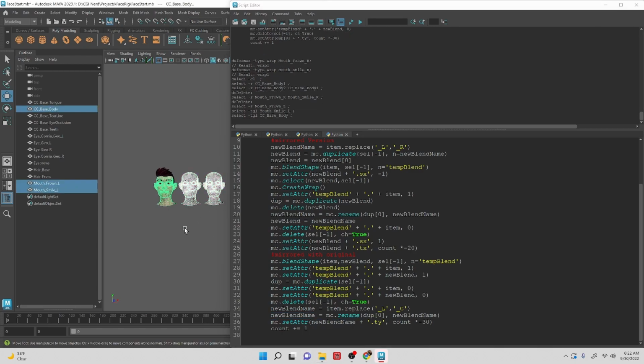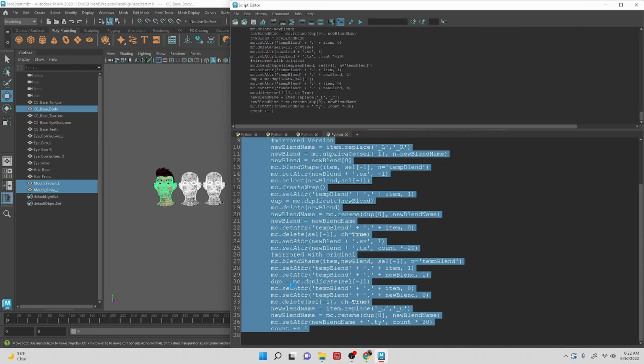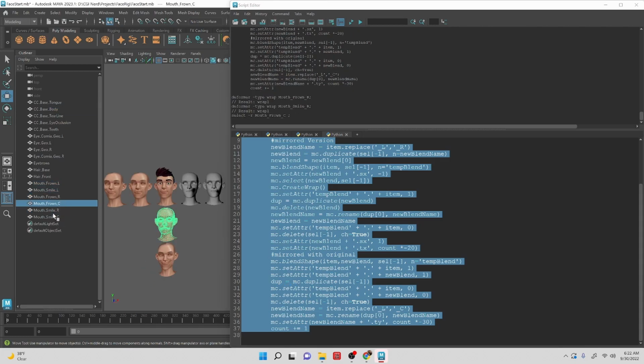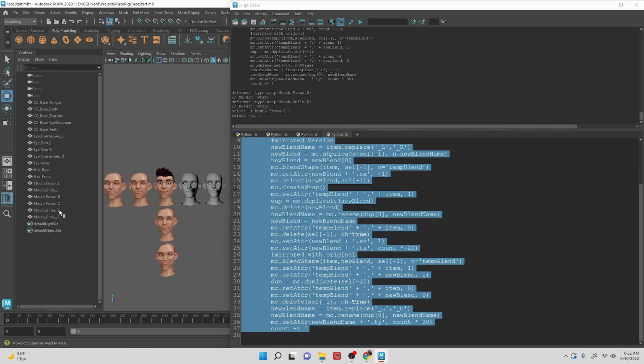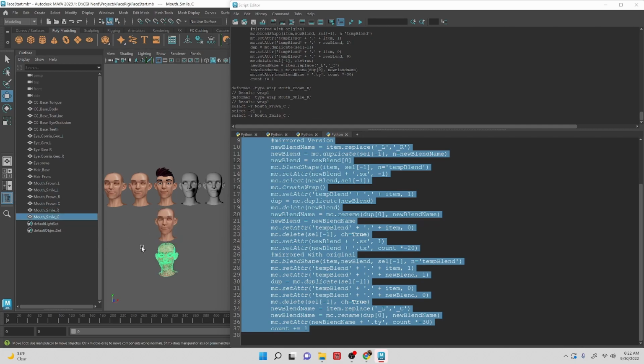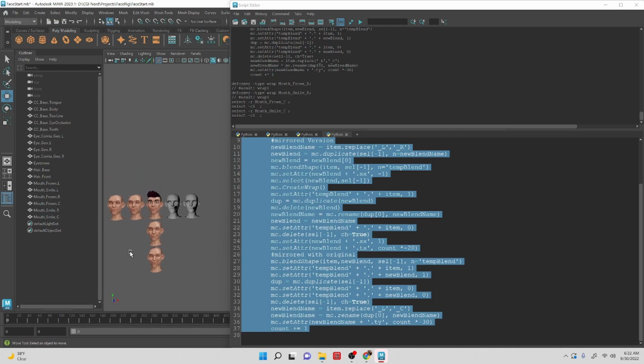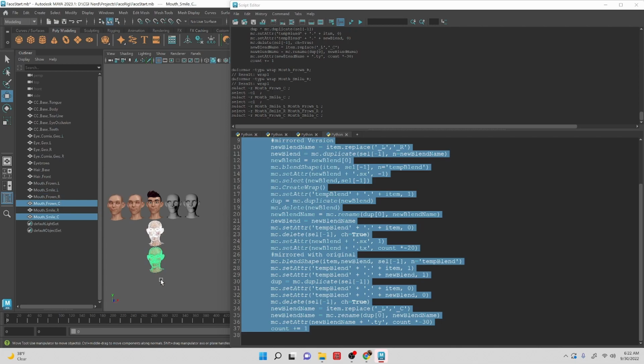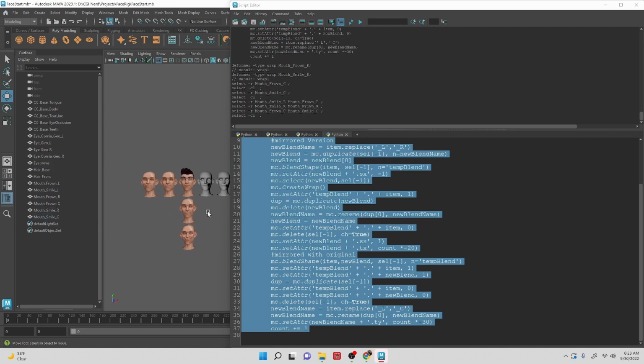Okay, 1, 2, 3. Run this. Let's see if we get the center controls. So center, that looks great. And center, that looks great. So we have the left side, the right side, and the centered names for each one of these objects. That is good. That is all we need to be able to achieve the blend shapes.